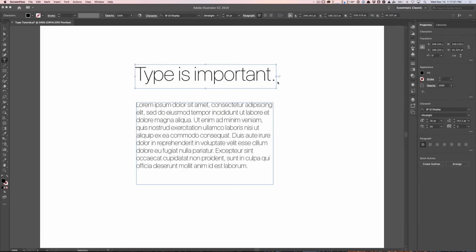Okay, a couple more things we want to talk about in type. From our last video, or if you do the type choice video, you'll see we talked about the personalities of type and how to make some wise type choices. I want to also mention that one of the reasons to pick a sans serif typeface like this one is it's more readable on a screen.